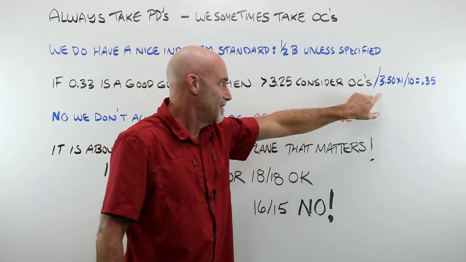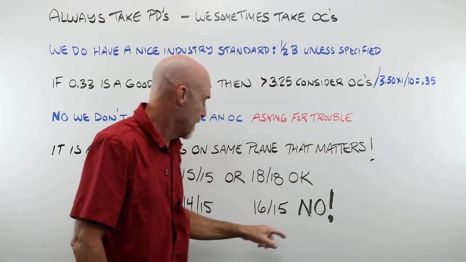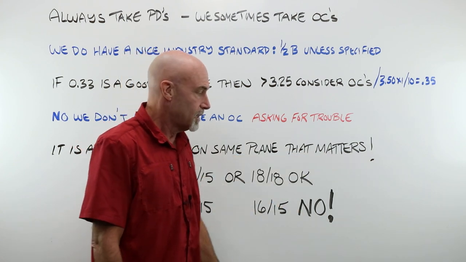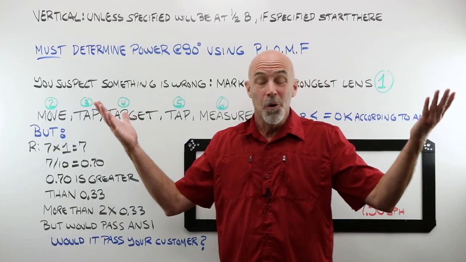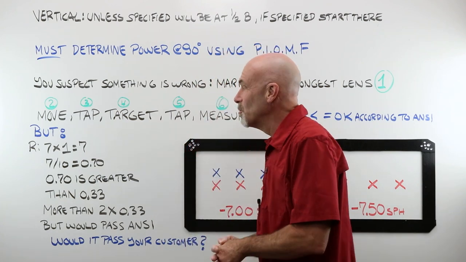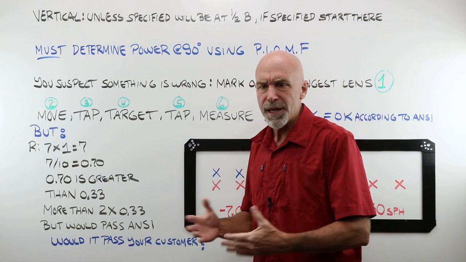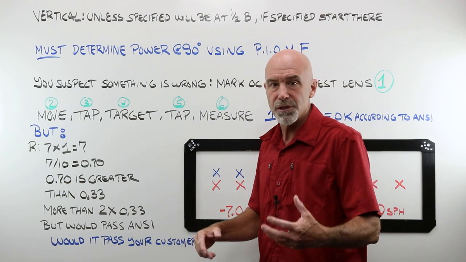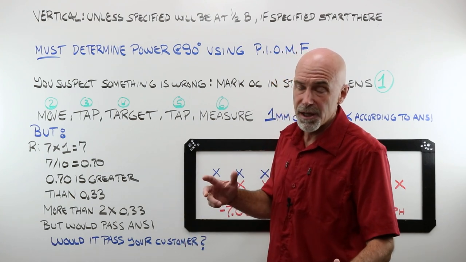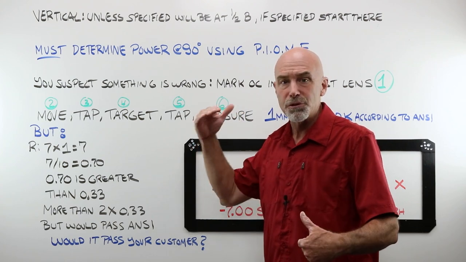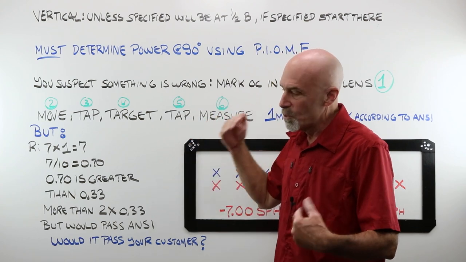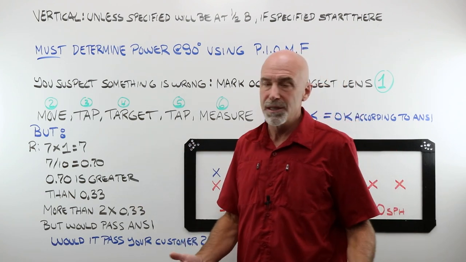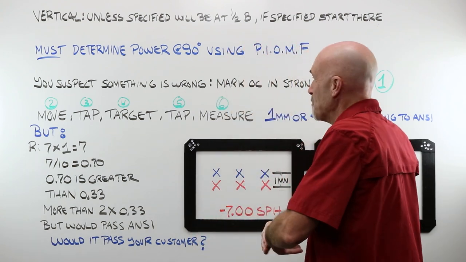Again, this isn't really a great rule of thumb. Even higher powers, as long as they are on the same plane, it doesn't matter that much. Right? Yeah, I know. There's just so much going on. And with that, I genuinely believe that this particular piece, this part three of verification, final inspection, application of guidelines really is kind of like level two stuff. If you don't have a really firm understanding of everything that came before this, this really genuinely isn't going to make sense to you. But let's move on anyway.